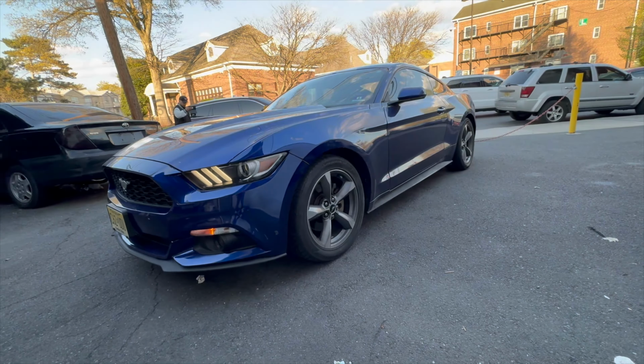We're gonna make this car right here look like this one in here, guys. Stay tuned for that. Well, come here, check it out. Let me show you what we're doing here with this red Mustang. You've seen the way it looked before. Now check out how it's coming out.